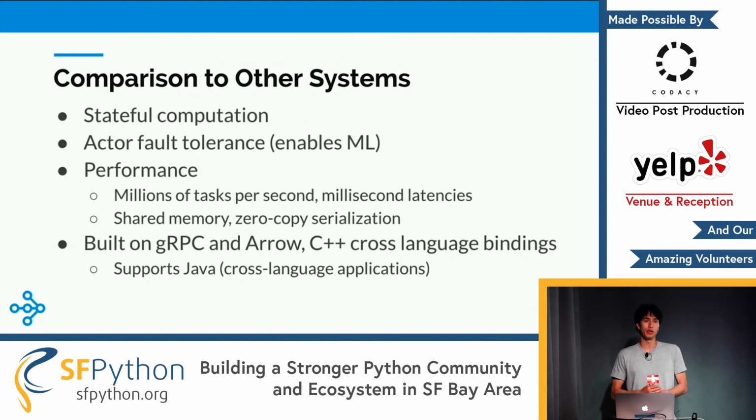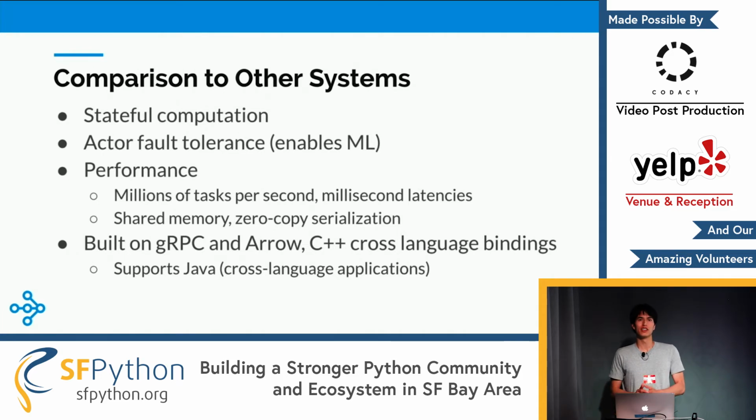So if you're building some high throughput serving system or a streaming system that's handling millions of queries or responses per second, you can't really have a centralized scheduler to do that. So you need a distributed scheduling architecture. For machine learning applications that we care about, there's a lot of large numerical data, so we care a lot about using shared memory and zero-copy serialization. We use the Apache Arrow project to support that. The core system is actually built in C++, and we have language bindings. We primarily support Python, but we also have support for Java as well.